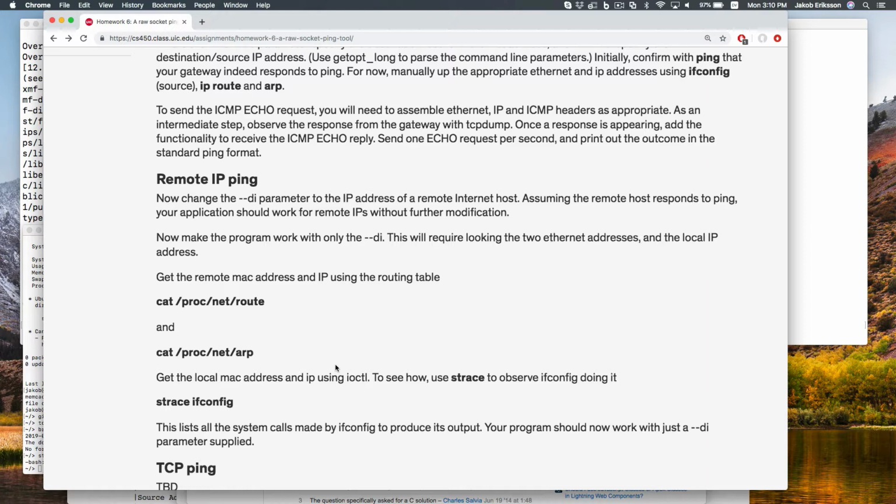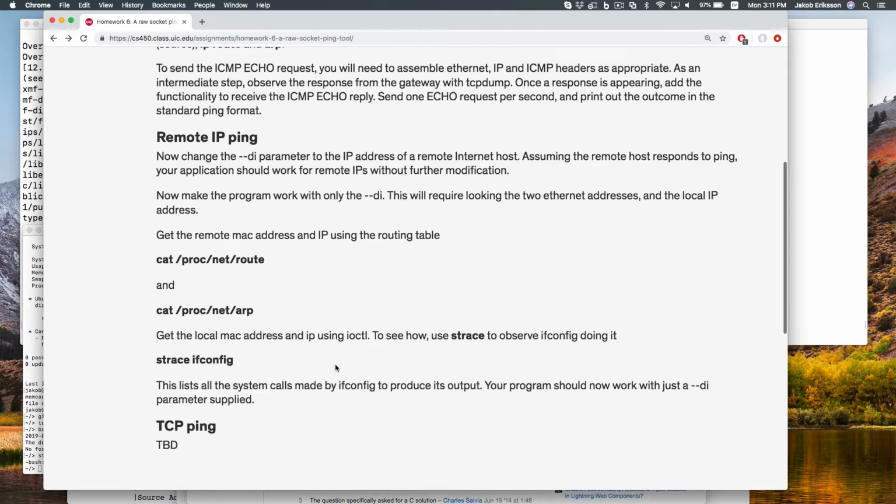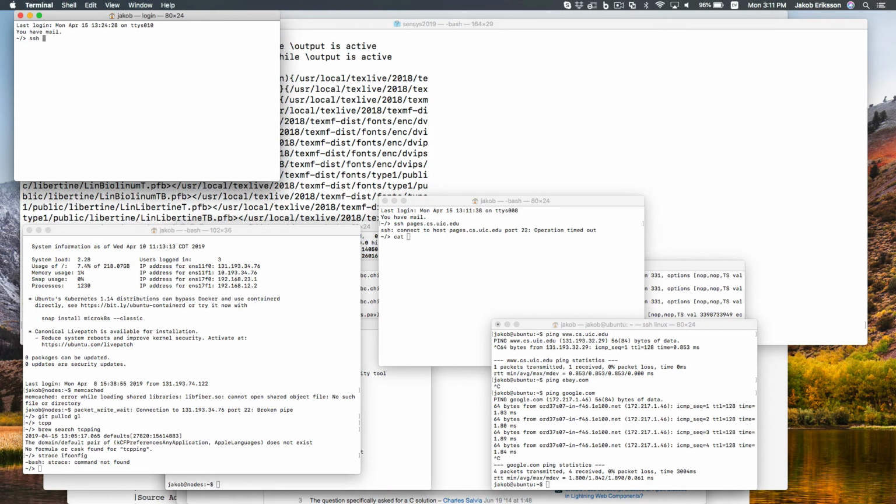Yeah. I know it's to be determined, but does the TCP thing have to be done with raw packets too? It is not. I mean, yes, you should do it that way. In principle, you can do part of it with connect. If you were to implement this not as a homework, you could probably make a TCP socket, try to connect, have a short timeout on it, and then you could see, oh, does it respond? I don't think that you would be able to get, let me try something.